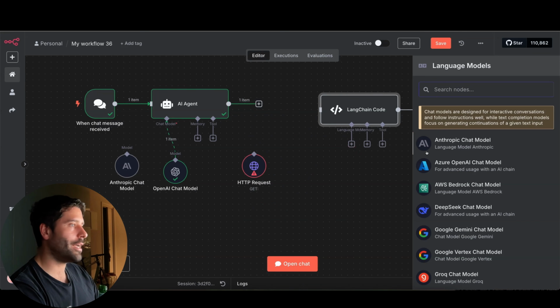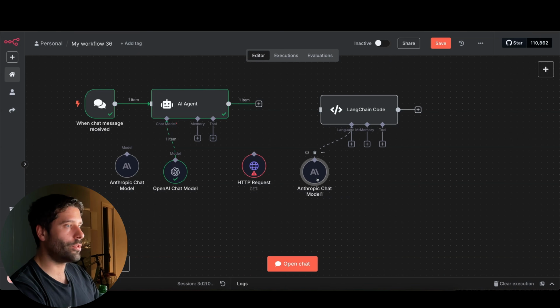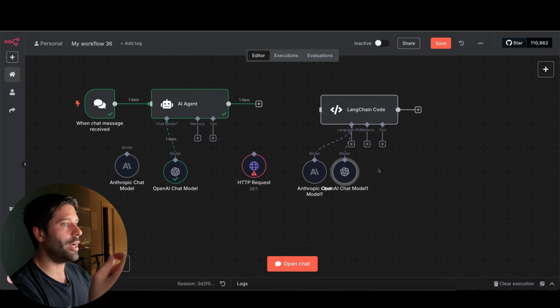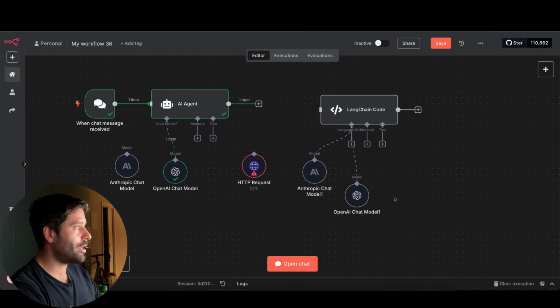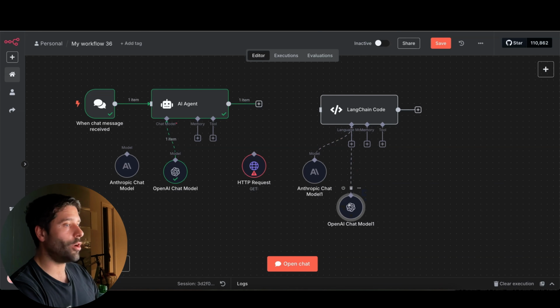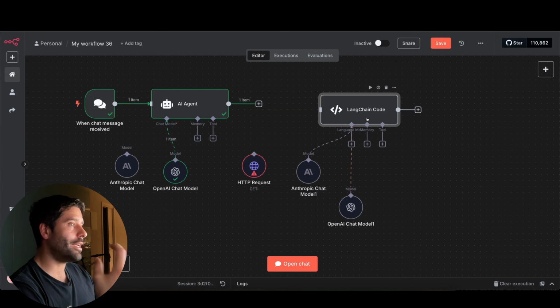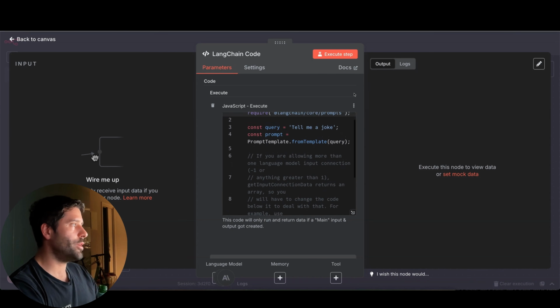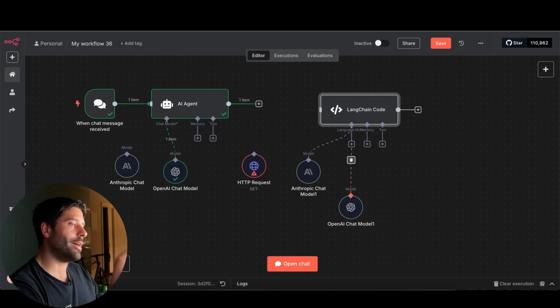As you saw over here, I could plug in multiple different LLM models. So let's say my first agent might use something like Anthropic in order to review the request, understand and classify that request. Then I might use something like OpenAI to review a large corpus of data, go through it, and add some additional context to a third agent, which might then use a totally different LLM altogether. And I can make that jump all within this code over here. But it is a little bit more complex to use because you have to be writing code. Now, a cool hack is that you can use Claude to write the code for you, but I just want to pull back a little bit and speak about the concepts over here.